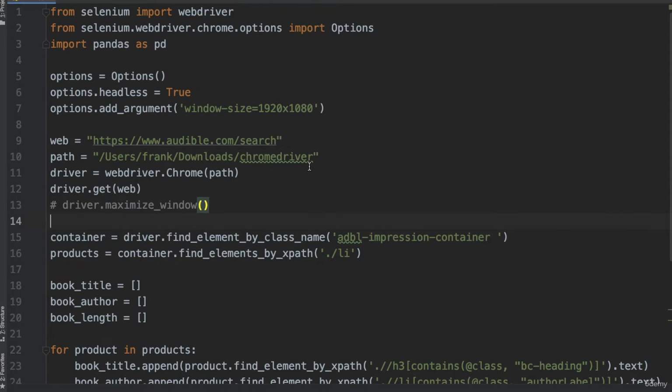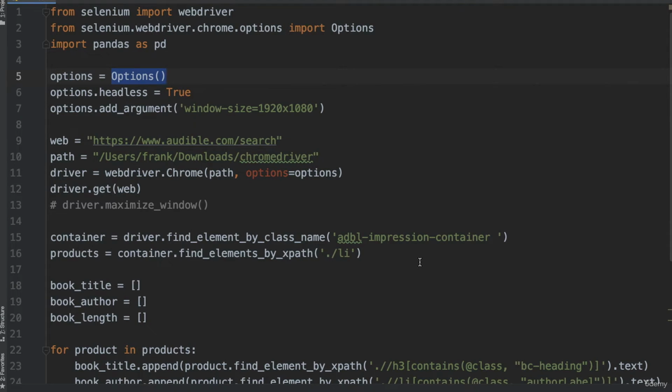And now we have to write the argument here inside Chrome. We have to add an argument, and we write options equal to options. So the first is the options argument, and this is the options instance we just created from the Options class. Sounds a bit redundant, but that's how it works.